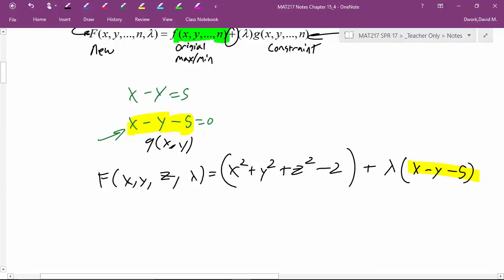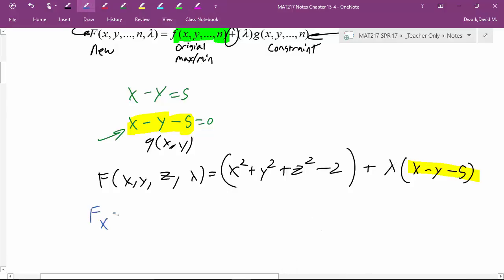Now, how do you do this problem? You do 15.3. You do it the exact same way we've always done any kind of maximization problem. The only thing that makes this kind of worse is we now have a new variable. We have an extra variable, the Lagrange multiplier variable. But just treat it like anything else. Now, for your derivatives, some of you may find it easier to distribute this through. Others may rather just leave it right out here. So I'm going to leave it factored out for a minute and see how we do.